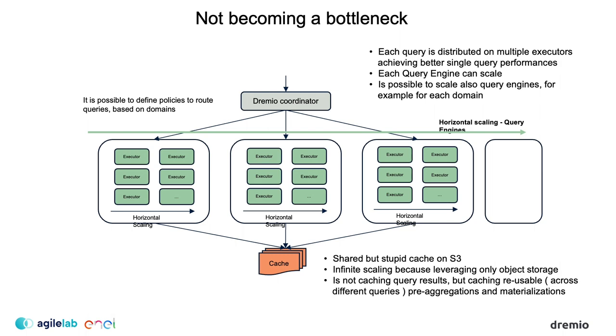And finally, if you want to deploy Dremio as a layer in your data mesh, you don't want it to become a bottleneck, of course. And here, the scaling capabilities of Dremio really come to shine. Your queries can be pretty complex at times, and they can be seamlessly distributed to your executors. You can also choose to have various engines handling various kinds of queries, choosing where each query runs with a rule system. For example, you can have one query engine for each domain, so that they don't step on each other's toes.